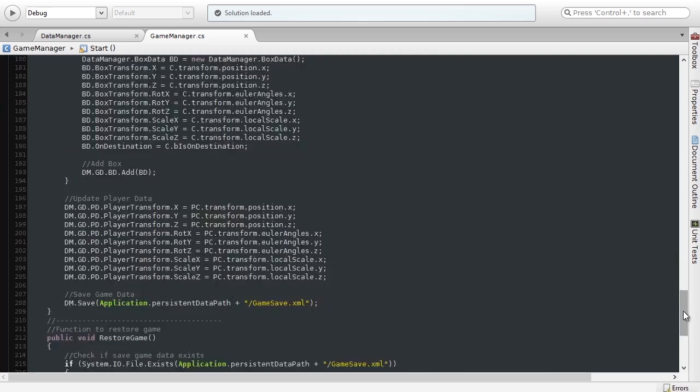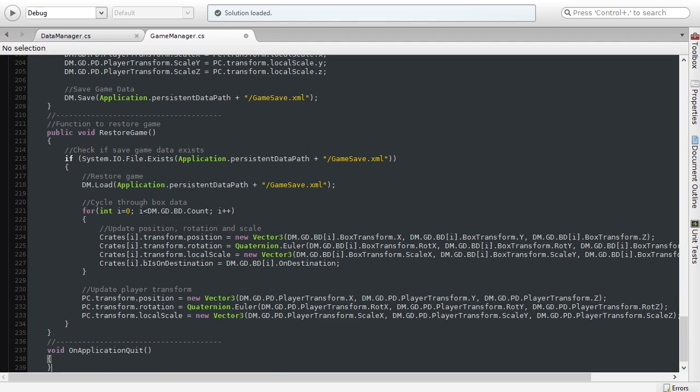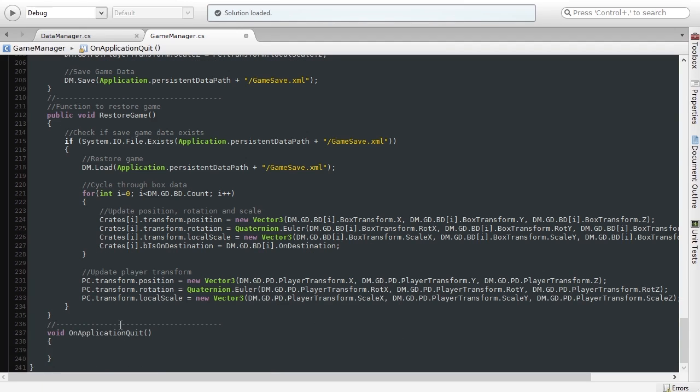So I'm going to scroll down because I'm going to insert a new function, which is a Unity API event that we can have called whenever the application is terminated. It's a special event known as OnApplicationQuit, like so, and you can assign this on any MonoBehaviour object to receive a notification when the application terminates. So in this function, I'm going to call SaveGame like so, and press Ctrl S on the keyboard, and that should be everything that we need to do to save and load our games.